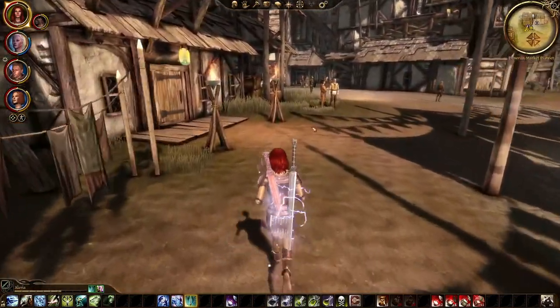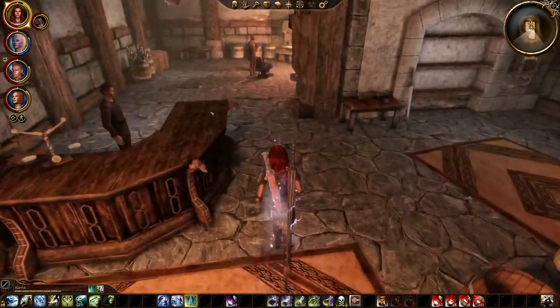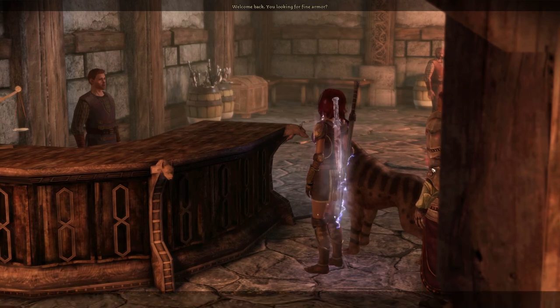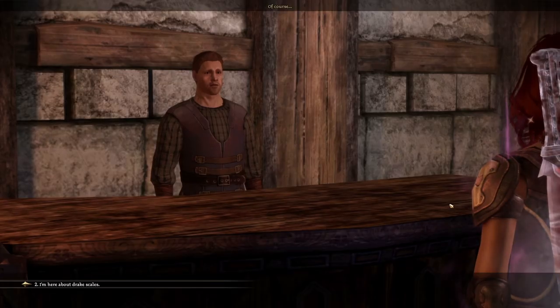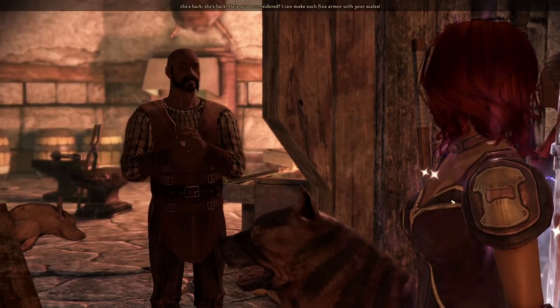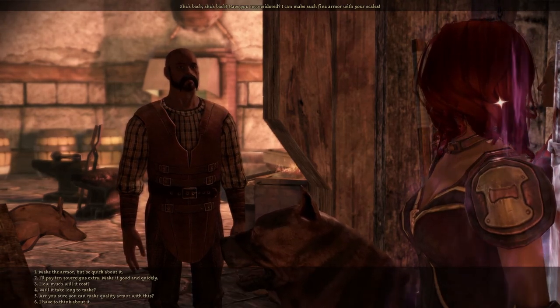No, that's Alistair's sister. Here, I think? Wade's Emporium? I think this is it, yeah? Welcome back. You looking for fine armor? I am. I'm here about Drake scales. Of course. She's back! Have you reconsidered? I can make such fine armor with your scales. I don't recall coming in here with scales before, but okay.